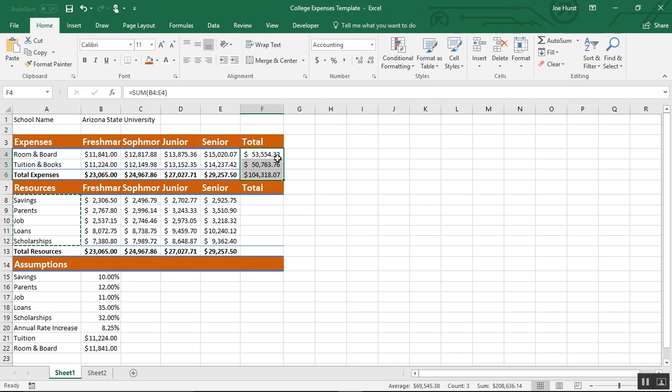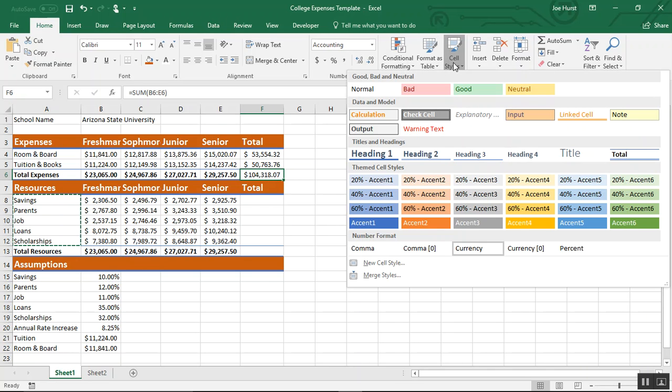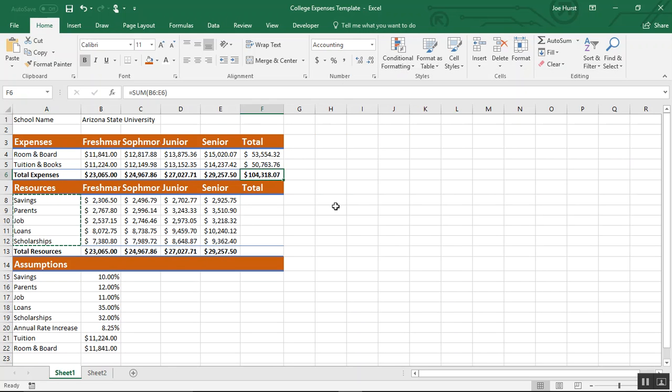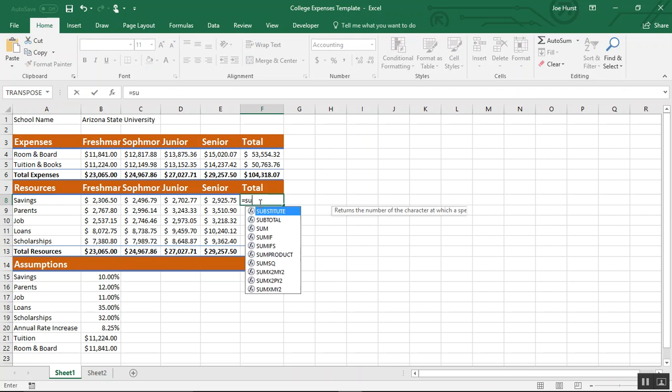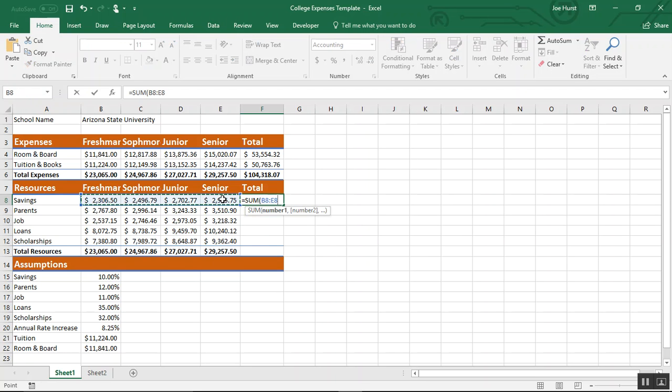So the total for your whole degree is going to be, oh my goodness, over $100,000 for ASU. Ugh. Unfortunately, that rings very true. Same thing here, equals sum. These cells, boom.